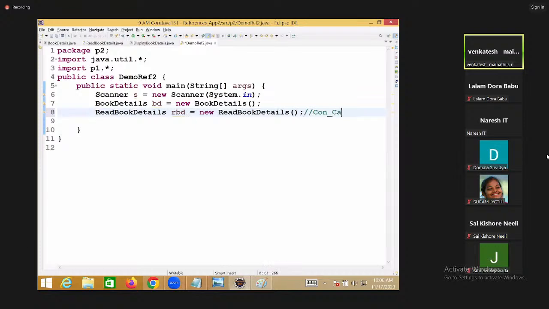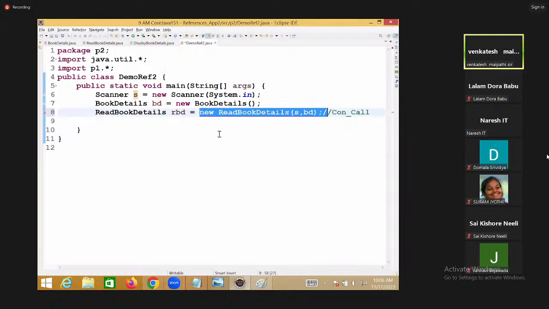Whenever you call a constructor, if it is not there, the default constructor will come. While object creation, I am passing S and BD as parameters. Can we pass parameters? Yes, they are variables only. S is one variable, BD is one variable.